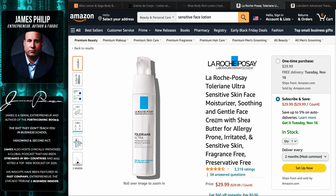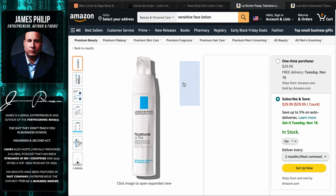And I like screwing with them, making it sound like I'm doing better than I am. So like, you got to find something more gentle for your face and find a more gentle lotion. And I'm like, all right. So I ended up trying this stuff for sensitive skin. This thing is really small.